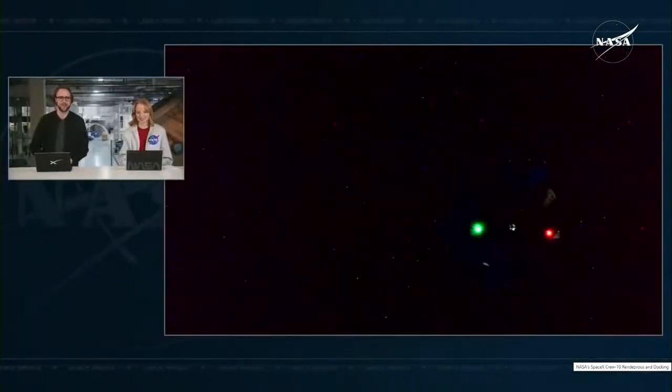But of course, approaching waypoint 2. This is a view now from the International Space Station looking at Dragon. You can see the white navigation light indicating the center of the docking alignment axis there. And the green light that you see is the starboard navigation light. So just helping the folks on the International Space Station keep track of Dragon's orientation there. And the red one that just came into view is for the port side orientation.